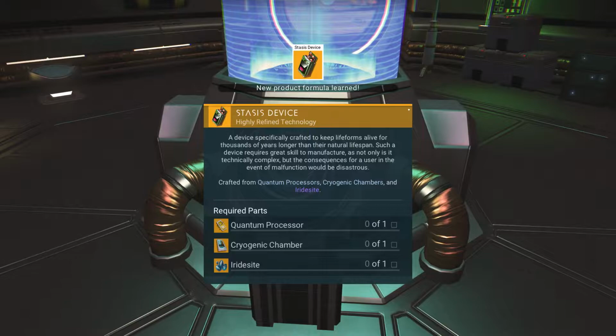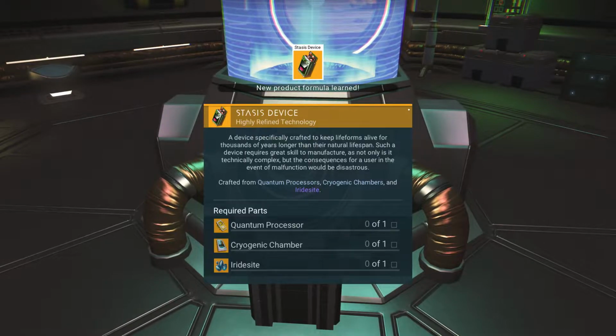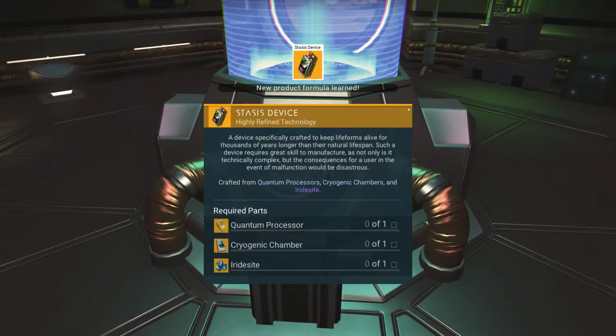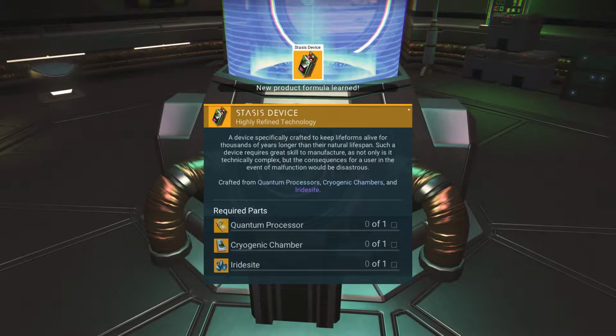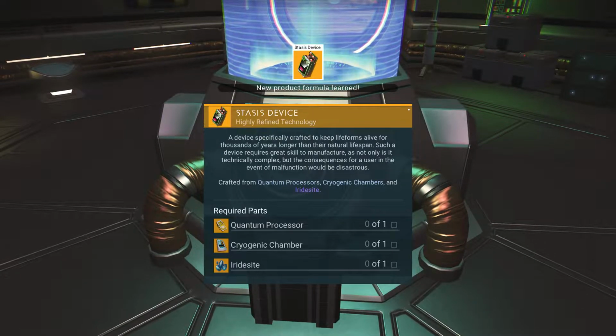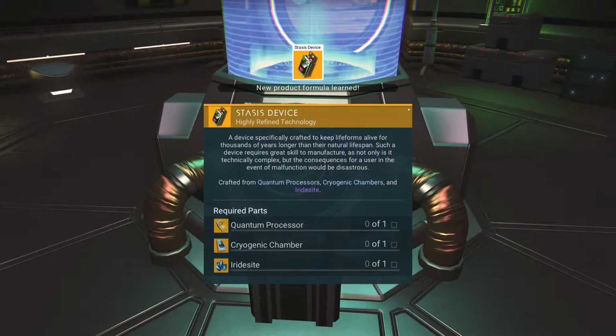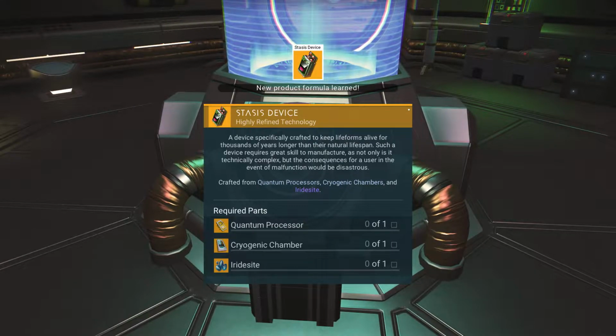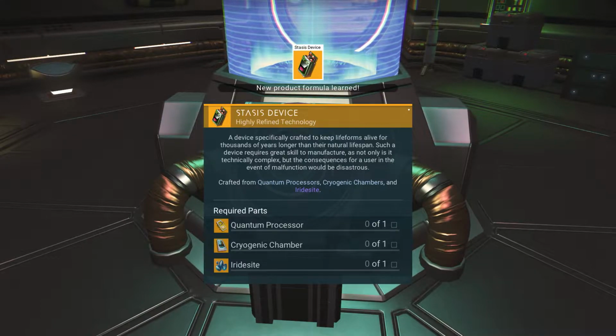Stasis device. A device specifically crafted to help to keep life forms alive for thousands of years longer than their natural lifespan. Such a device requires great skill to manufacture, as not only is it technically complex, but the consequences for a user in the event of malfunction would be disastrous.